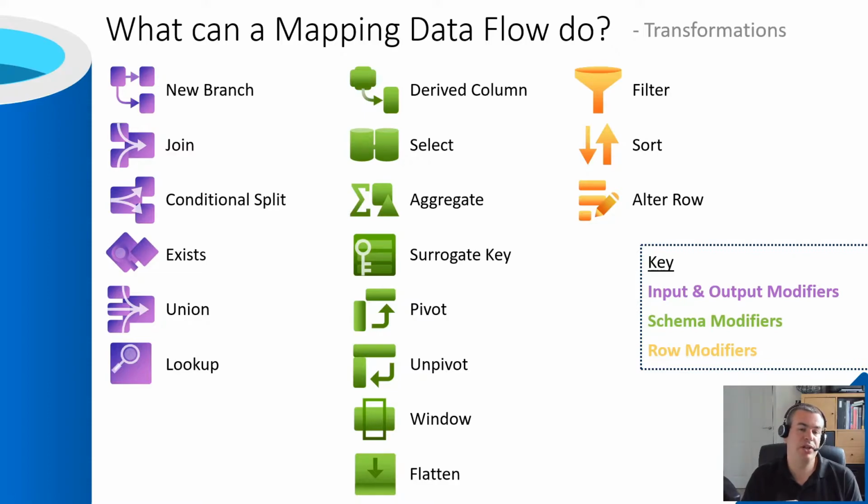So these are our transformations, categorized according to what Microsoft say, with the purple, the green, and the orange, and that's fine. We've obviously got a good starting point. We can do quite a lot here with our data at this level if we need to, all in a very graphical way.